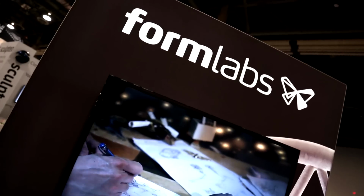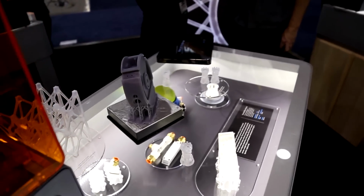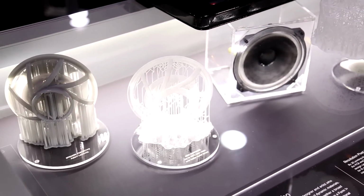One of our engineers at Formlabs was looking at the flexible resin and was actually thinking, what can I do with that? And so he actually designed a fully functioning speaker where every part of the cone and the driver are actually made on our machine. So we've actually offered these files for free download to all our users so they can print out their own speakers. All they have to do is insert a disc magnet, add a little bit of copper wire, and they actually have functional speakers.